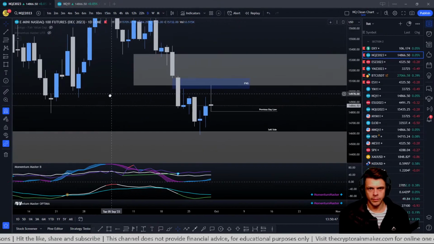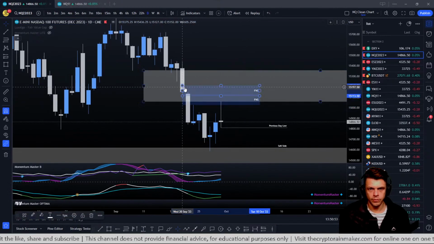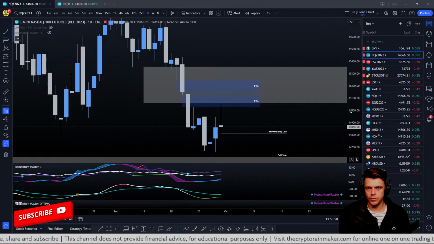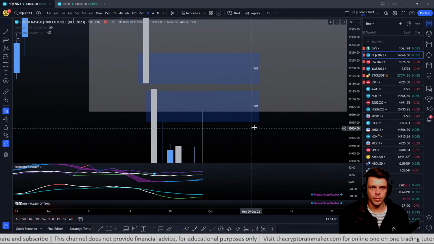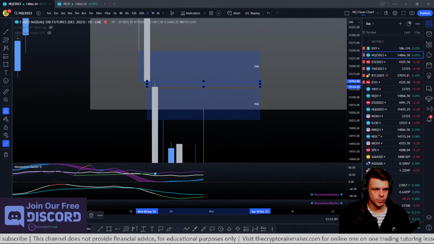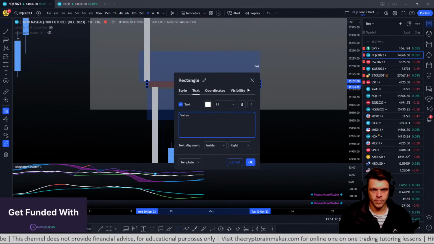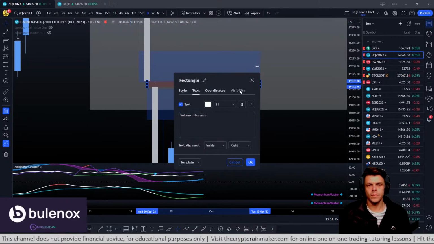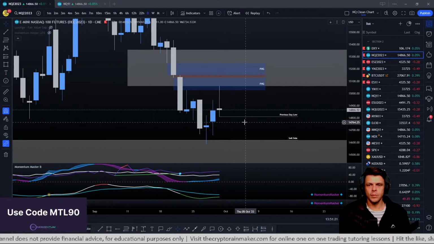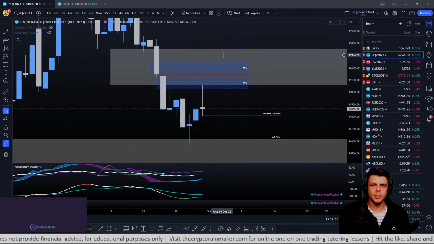All right, so we know there's another imbalance right there that has not been filled in yet. And right in between those two fair value gaps, we also have a volume imbalance. Make that red. I still think it's going up into this area, but it will likely first want to come down to take out some sell side liquidity below the previous day low before expanding back to the upside.